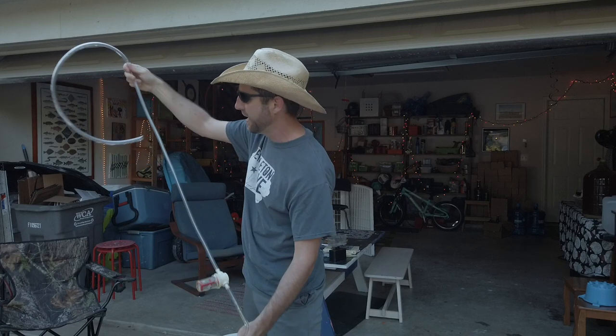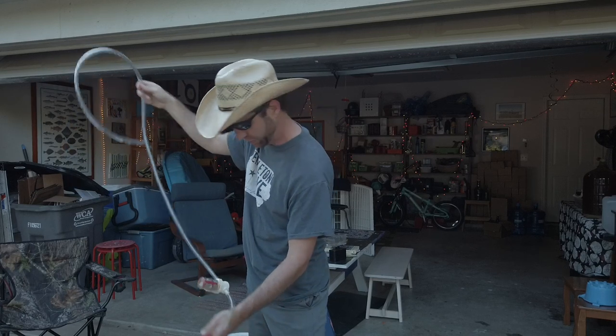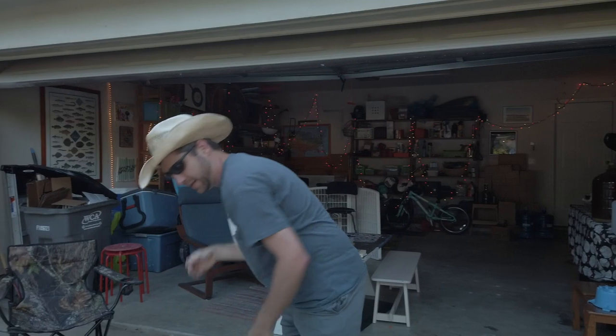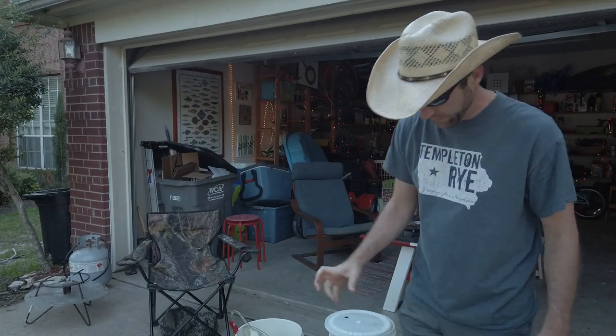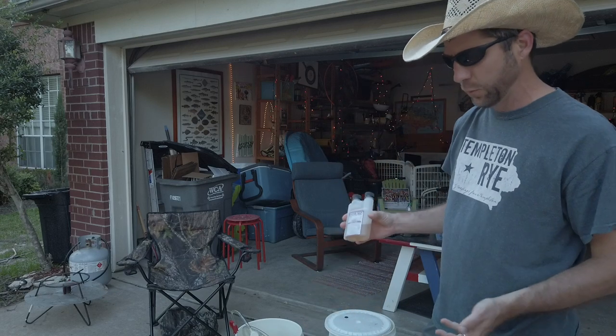This is a racking cane and a quarter-inch rubber hose. You're going to need to pass the beer through that at some point, so it's got to be clean. There are a couple of things I use, and there are a lot of different ways to do this.